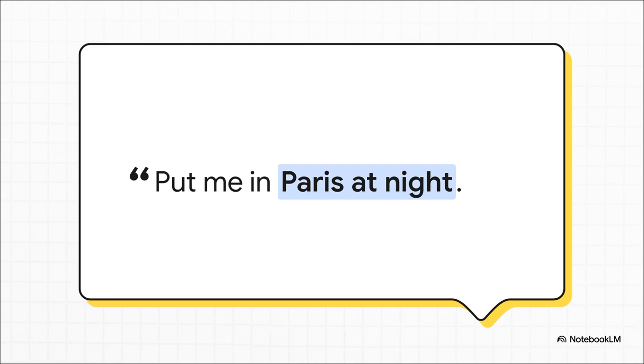You don't have to go find a picture of Paris, spend ages carefully cutting yourself out of your photo, and then struggle to make the lighting match. You just type a sentence, "Put me in Paris at night," and boom, suddenly the Eiffel Tower is sparkling behind you. That's what makes it so powerful and so accessible to literally anyone.